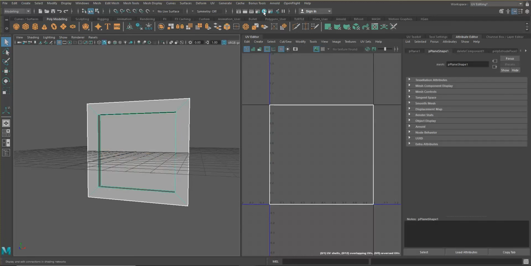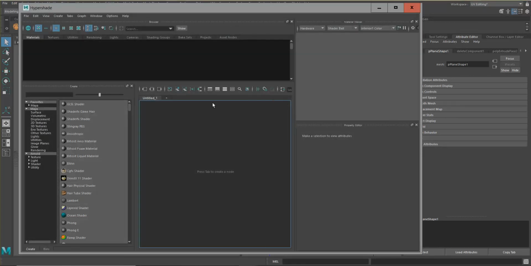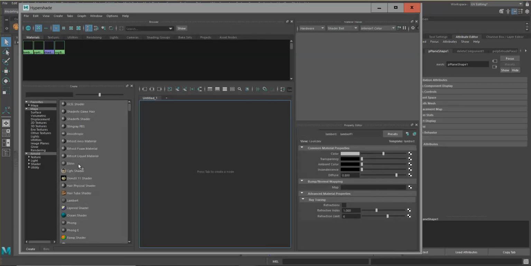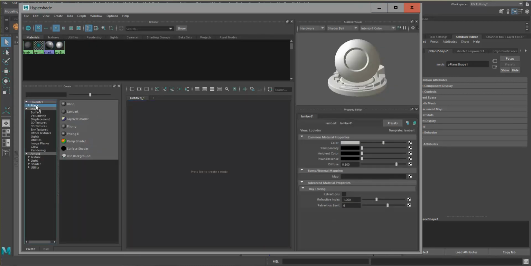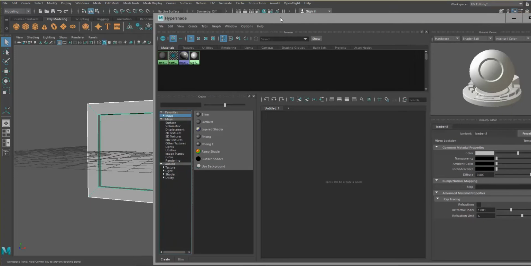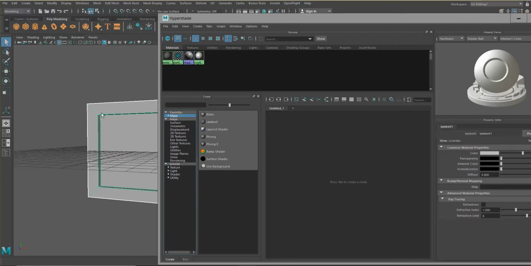So clicking on this eye icon at the top here, this will load up some shaders, and from this we're going to go into favorites. And basically the three that we're going to focus on at the moment are the Lambert, the Blinn, and the Phong. So a Lambert is a really diffuse surface. So if you look at a piece of fabric with a light shining on it, and how the light reacts on there, essentially it's very shaded, and actually it's what Maya applies by default, which you can see here, Lambert 1.